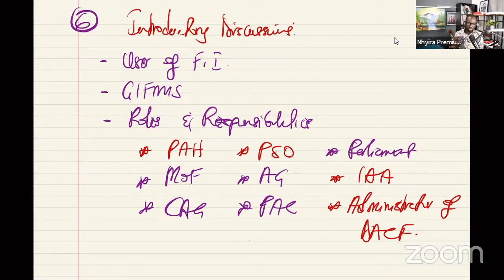Users of financial information, their roles and responsibilities. One or two of the nine that I've listed here that the examiner may want to share his thoughts on, that you have to be aware of as you go into the exam hall. So that is the sixth thing that we need to focus on.